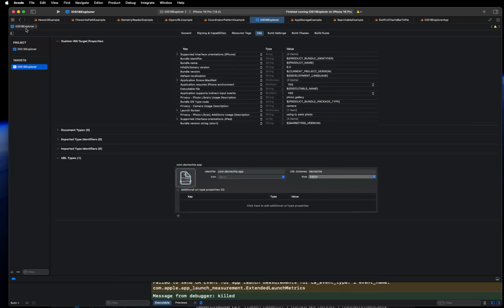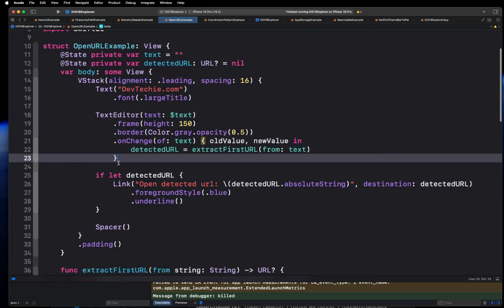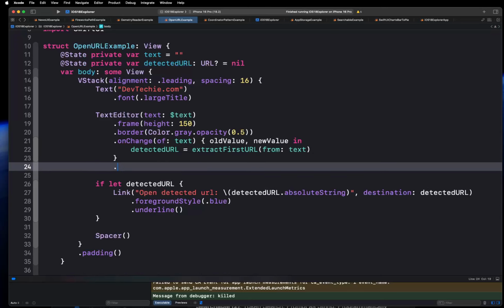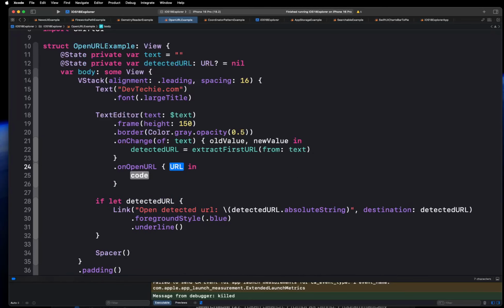Now we are going to go back into the app, and inside the text editor, right below the onChange, we're going to add onOpenURL. This is called when a deep link is basically clicked or tapped and the app can handle it, and this onOpenURL is called passing the URL back to us.